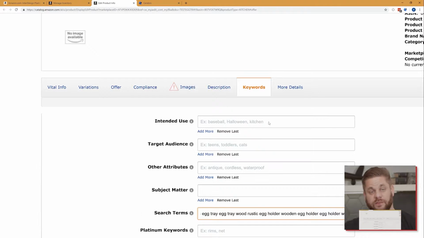Now, I want to say this. There's a lot of inputs on all of these screens that we're not worrying about. And that's fine. There's a lot of very specific inputs that Amazon asks for hazmat items and items with lots of variations like sizes and colors. Remember, two things. One, this is a very basic listing just for testing. We don't care if we sell any. I can't stress that enough, because there are so many people seeing us do this, and it's very different, especially if you're an experienced Amazon seller. It's very different than what you're used to.